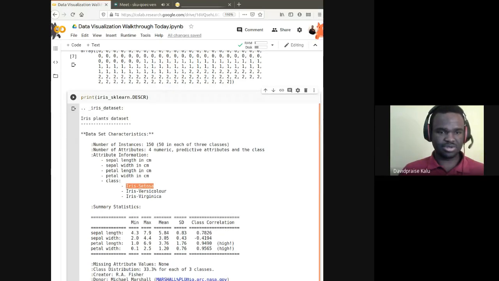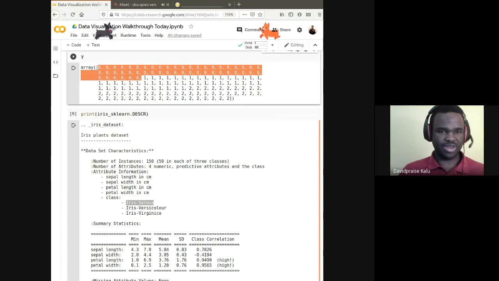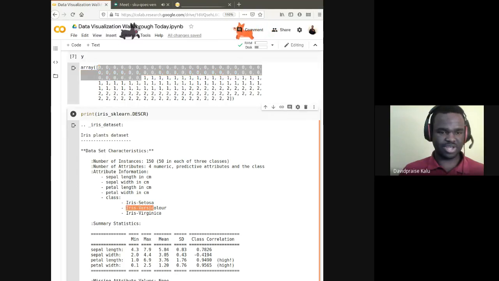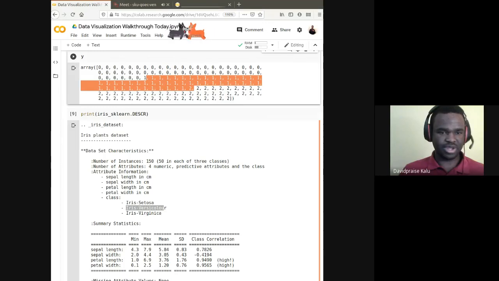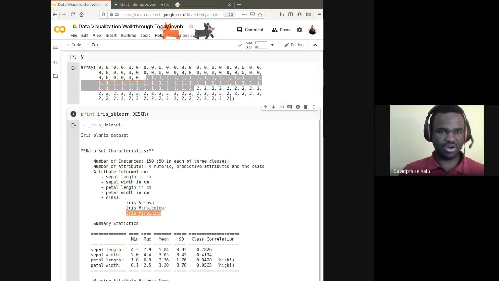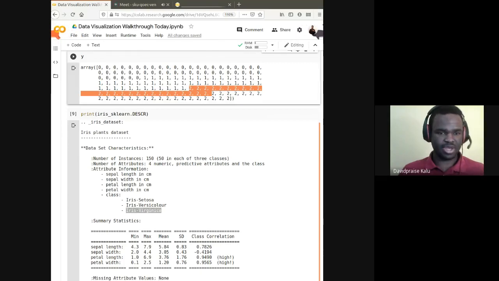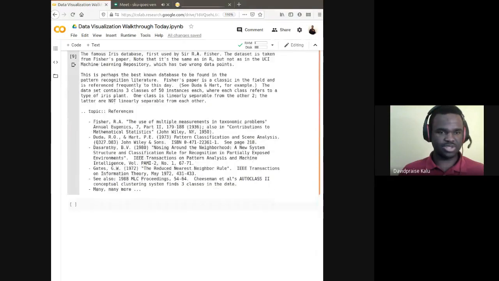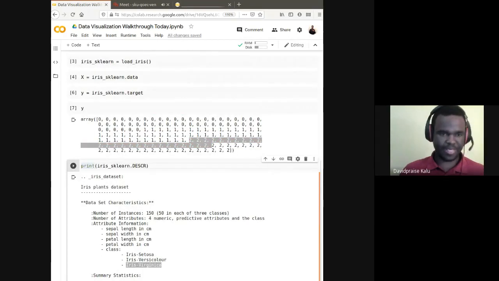Iris setosa is basically all these zero values over here. The second class, Iris versicolor, are all these ones, and Iris virginica are all these twos. These are our different classes. You can go through the documentation to read more about it, but I'll leave that for you all.